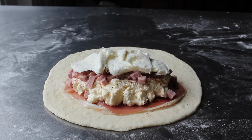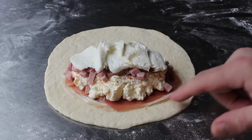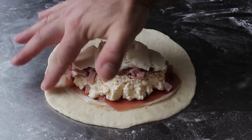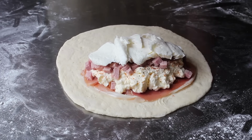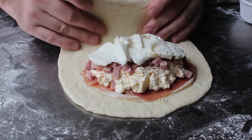this is how we're going to fold it up. So the first thing I think we should do is take a damp fingertip. I'm just dipping it into a little water. And I do like to go around and kind of moisten the edge of that dough, because depending on how long it took you to fill this, the surface of that dough may have dried out a little bit. And we want to make sure those 2 layers of dough stick really well together. So by dabbing that with a tiny bit of water, we're going to make it a little bit sticky, which will help it seal.